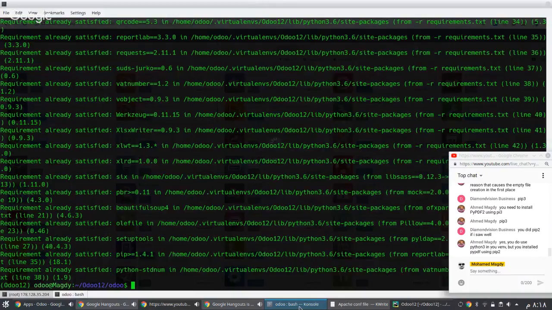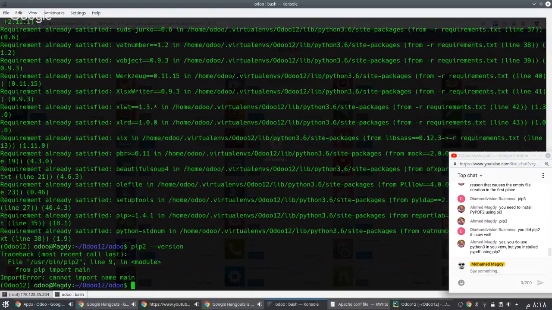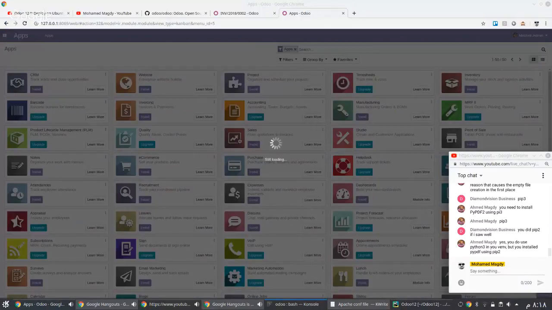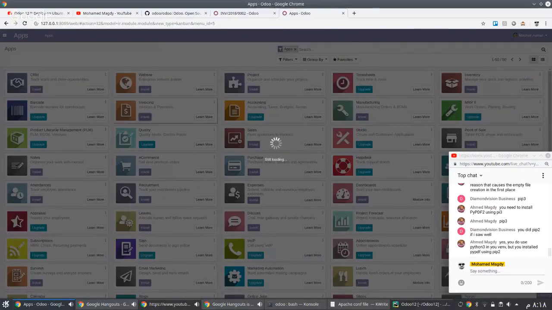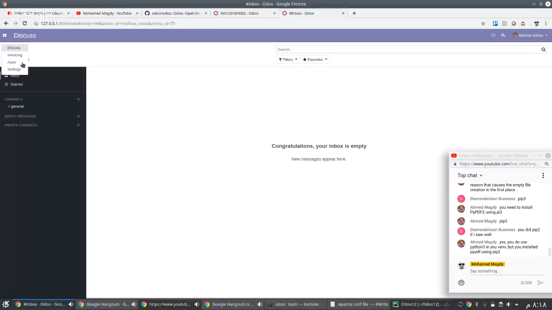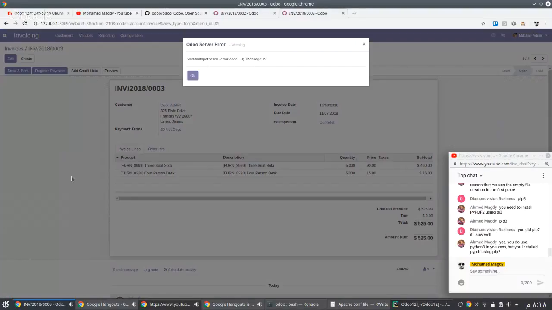Also, for pip2, shouldn't install here, so I run pip2 dash dash version. Wow. Okay. Actually, pip2 causes a problem. So let's proceed with this. Hopefully, it's working. This environment does not have the system parameters that we have configured in the last database. I understand that it will raise the same error, but again, I'm still feeling curious. The same error.